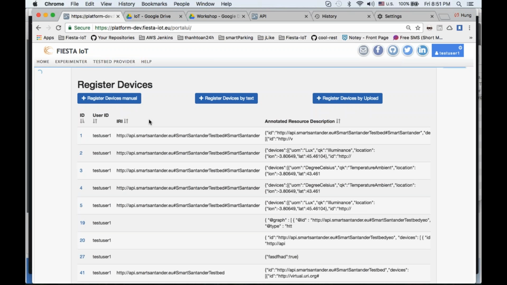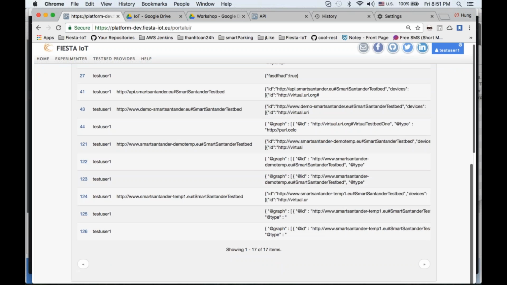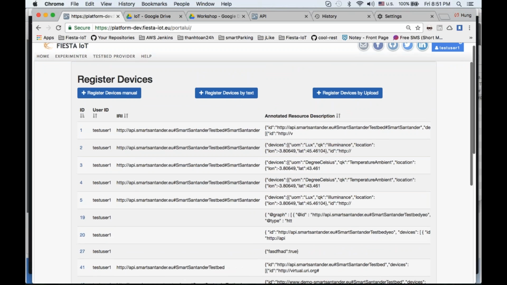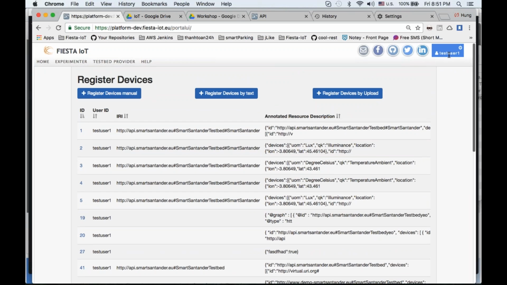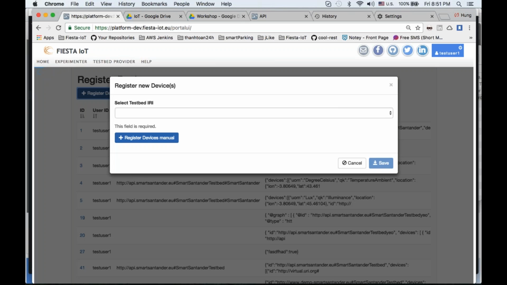You will see a list of the register device requests by test user 1, and you have three options: register manually, by entering text, or by uploading a file. I demo registering the device manually.